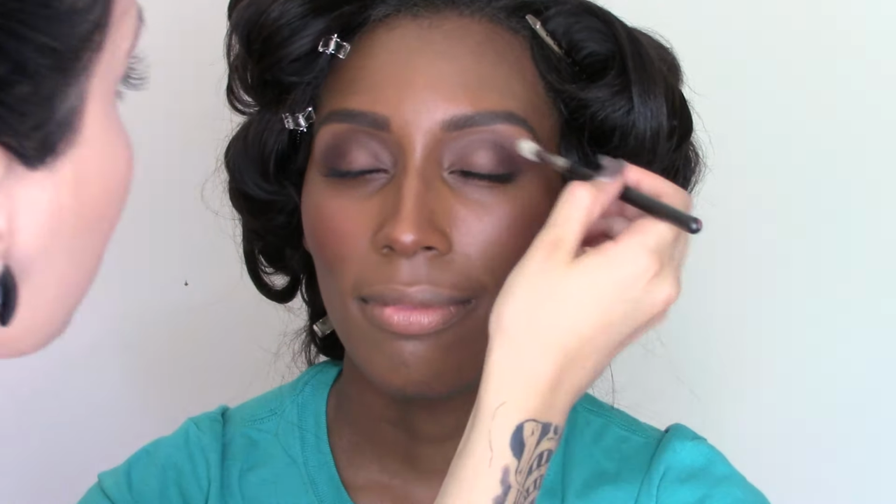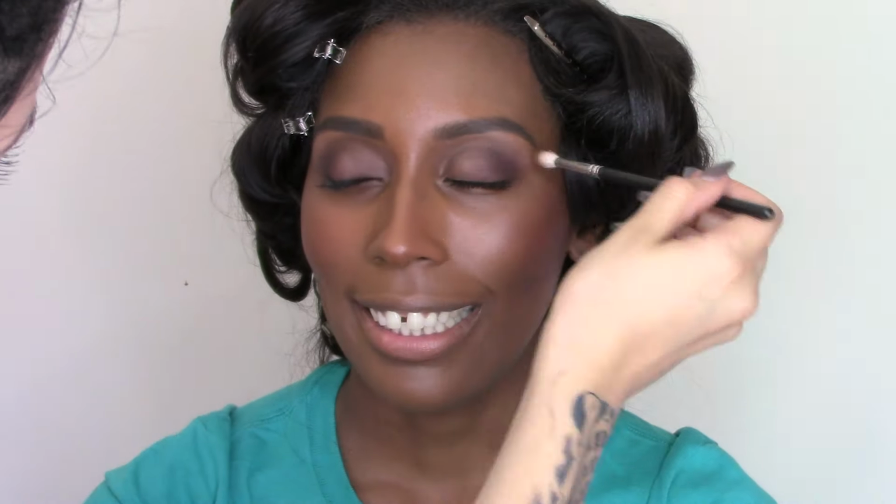Now this palette is everything. I bought this and I was so blown away by it. It's the Stila Eyes Are the Window shadow palette. I think they have 4 different colors. This is specifically the Mine palette, and these are matte colors, but they are just the most luxuriously creamy, pigmented matte shadows that are just incredible, buffing it into the crease with a 221 brush.